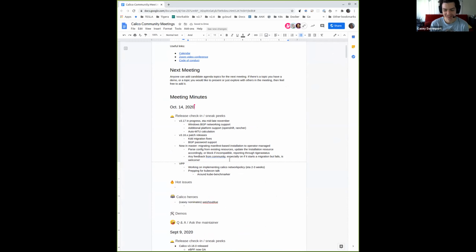He dug in through several layers of investigation and found a quirky little bug in the way we're doing our IPv6 conversion from strings to big ints. For certain addresses, it would result in those addresses being incorrectly converted back into a byte array. And so you ended up with things that weren't IP addresses in places where there should be IP addresses. Then he went and submitted a fix for that. So I thought that was very impressive and probably a pretty awesome bug fix. So I just wanted to give him a shout out.